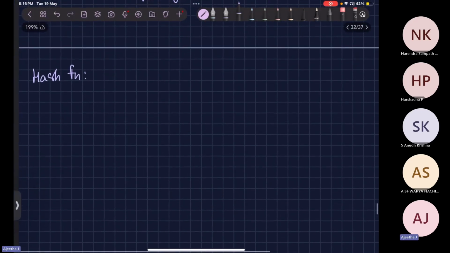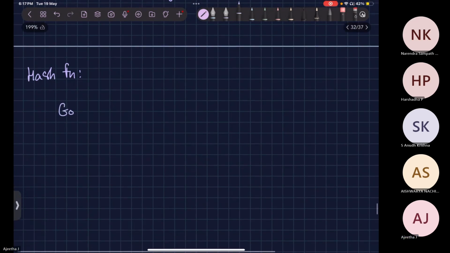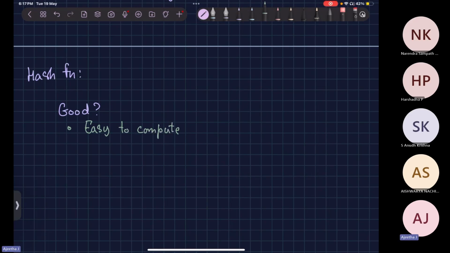So let's get back to hash functions, right? What makes a hash function a good one? It has to follow three criteria. One, it should be easy to compute. Since this is going to contribute to your overall time, we want this to be quick. Then it needs to have a uniform distribution.